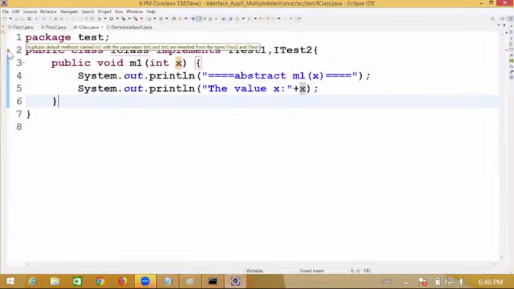Not only that, whenever it occurs in the compilation stage, the developer can correct it. Because the author said, if it is a multiple inheritance process and you want a concrete method, take a static one. If it is a non-multiple inheritance model, a normal application, then you take a default method.